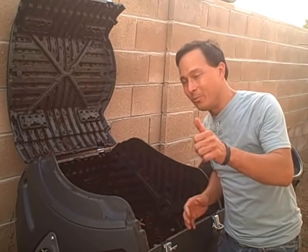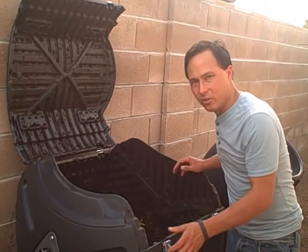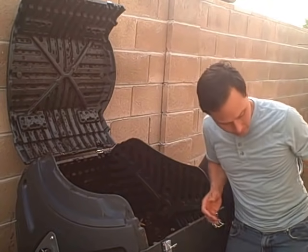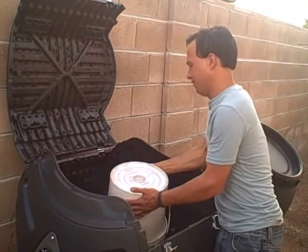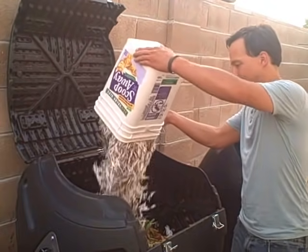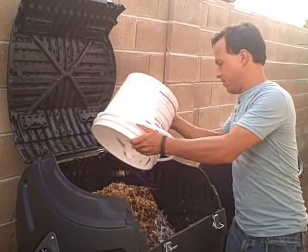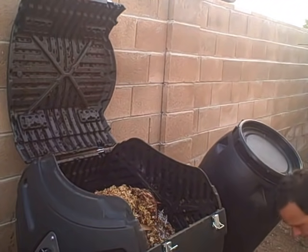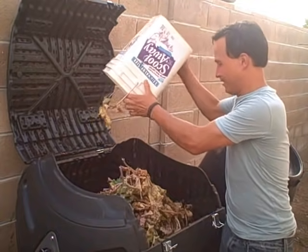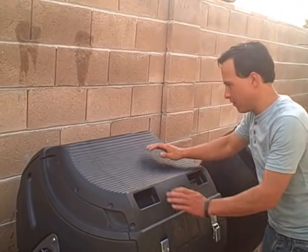The main steps for making compost the easy way: number one, get a compost tumbler — I like this lifetime one with a nice hinged door and steel construction, very durable. Once you have that, start adding your materials and the ratios are the most important thing. Here's all that food waste — dump that in, tap it out. Next, the carbons — all the paper shreds, in they go. Then those leaves I raked up — drop those in. Finally, I was trimming my tree collards, so in go some tree collard leaves too. Don't forget all your yard waste for the compost pile. Once everything's in, lock it up, flip it down — very simple, very easy — and spin.